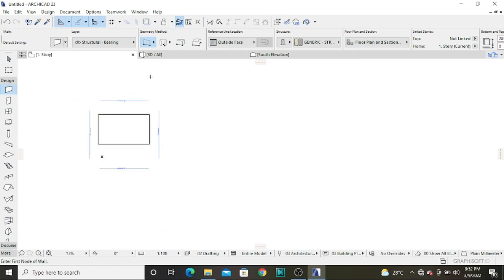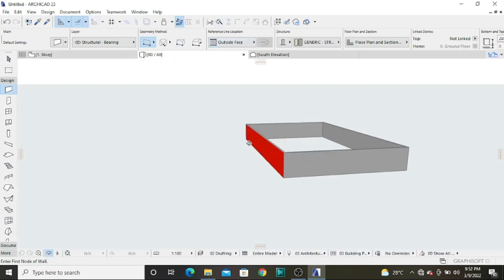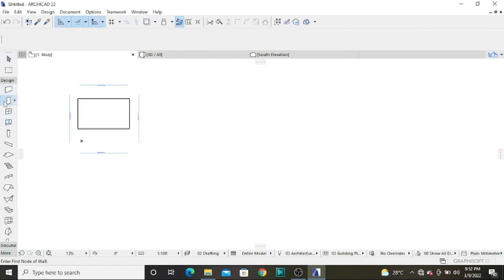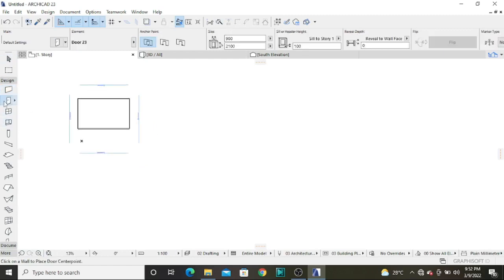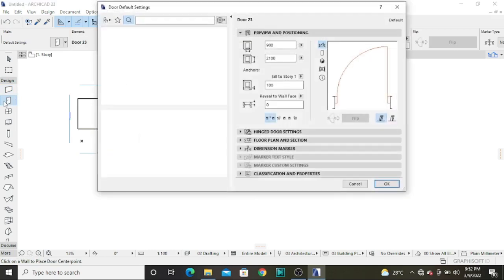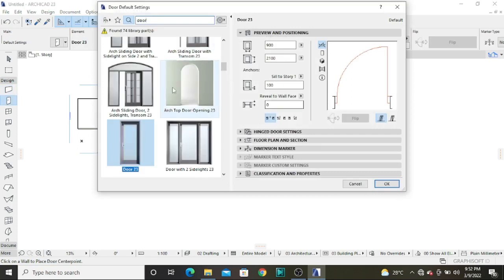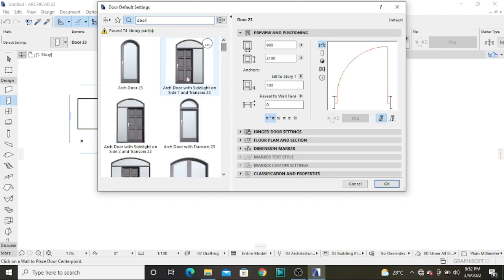Yeah, so that is our enclosed structure. And the second one is a door. Editing a door is the same as editing a wall, but if it does not bring the doors, then you have to write the word door for you to be able to observe it, for it to be able to generate it from the libraries.